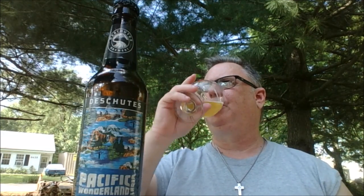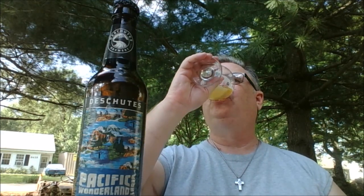This Deschutes Pacific Wonderland — the more I drink it, the more I enjoy it. The flavors are simple but very nice. I get frustrated with pretentious beer snob posers who dismiss anything that doesn't have a hundred flavors. A beer done right within its style is never mediocre — just because you don't have the palate to understand it doesn't make it a mediocre beer. It's a damn fine, simple beer done right. It was only $7.99, and I will buy this again. Beer evangelist, prolific beer drinker, purveyor of wisdom, and all-around good guy. Refreshing.